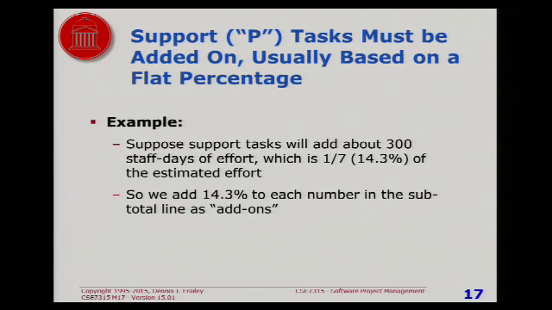Now, for purposes of illustration, I'm going to assume that the support tasks add another 300 staff days of effort, which is 14.3% of the total estimated effort. That's actually probably too low. On a real project, it's probably more like about 30% or 40% or maybe higher. But just to make the calculation simple, I'm assuming that all the support tasks, the configuration management, the quality assurance, and the management, is an additional 14%.